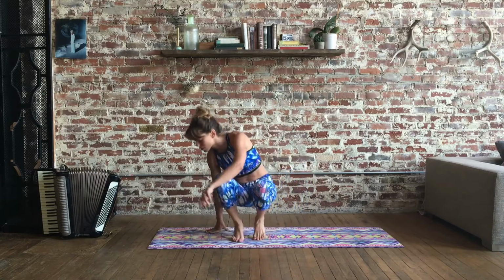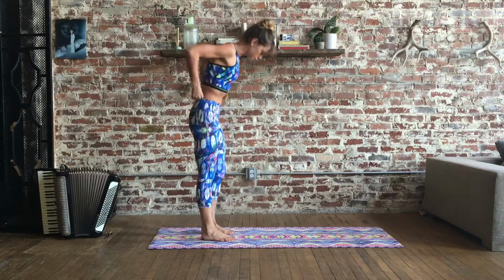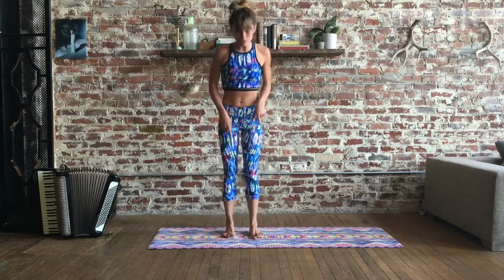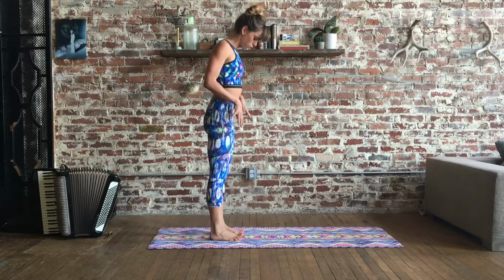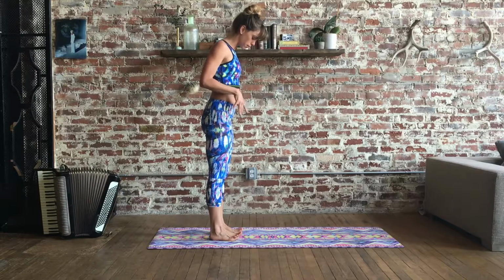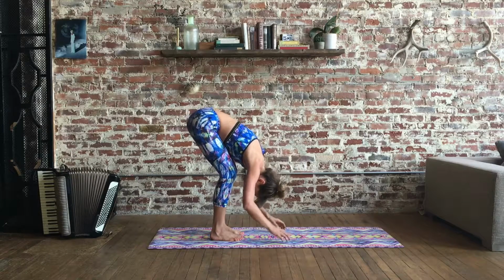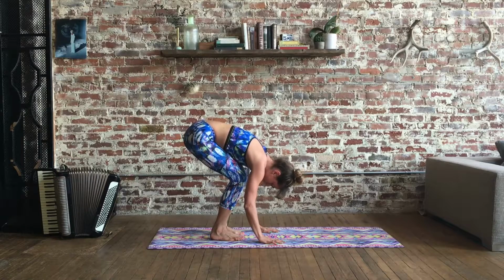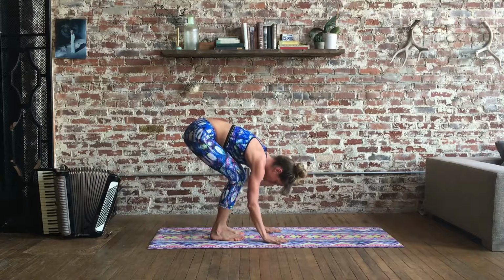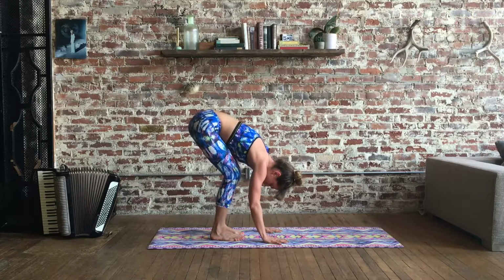So first we're going to start off with a nice little forward fold. Forward fold is always kind of the best way to just release the low back. You're going to stand with your feet about hips distance apart, and ground down through all four corners of both feet so you're feeling really even, really grounded. Take a slight bend in the knees and just allow yourself to drip down, and take as deep of a bend in the knees as you feel is necessary. If your hamstrings are really tight, you might need to go a little bit further in that bend. Or if you're feeling a little bit more open, your knees can start to go back.